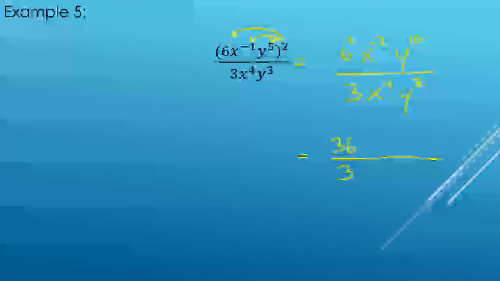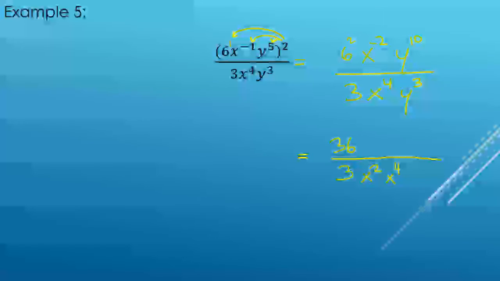X's. I've got x to the negative 2. What do I do with negative exponents again? They need to change position. So x to the negative 2 moves down here, and now it's a positive 2. And there already was x to the 4th down below, right? So I'm going to make sure to move that down 2 in my work. We'll combine those in a second.